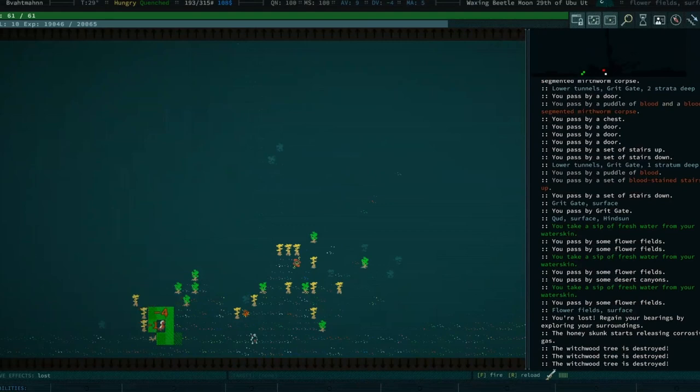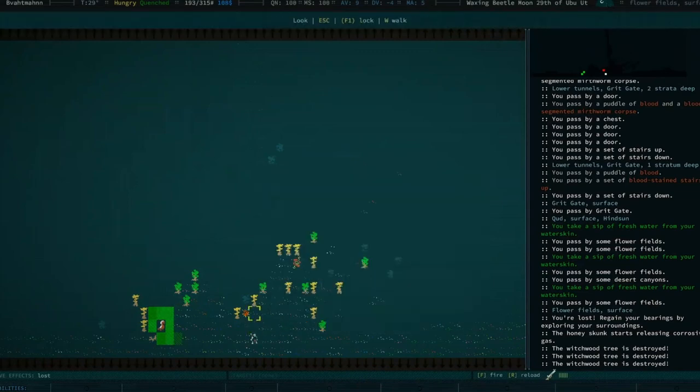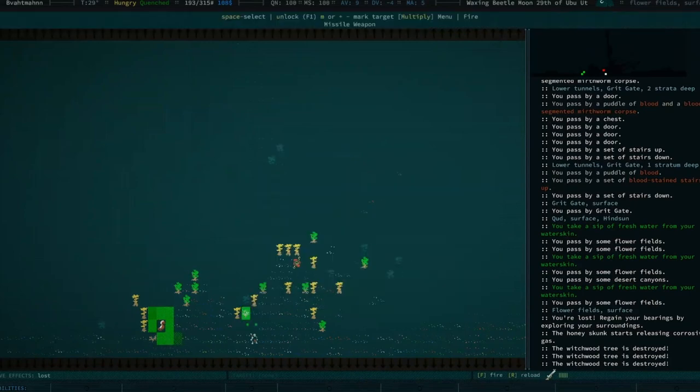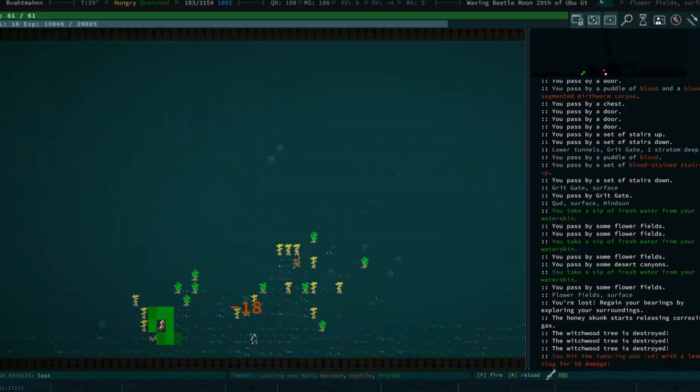Is he gonna... Oh, he might not want... Something's eating him. There's also a bug, a tumbly pond. Do be tumbling and blow up. Those blow up, yeah. We wanna not be next to that thing. Yeah, shooting it might not be a bad idea.